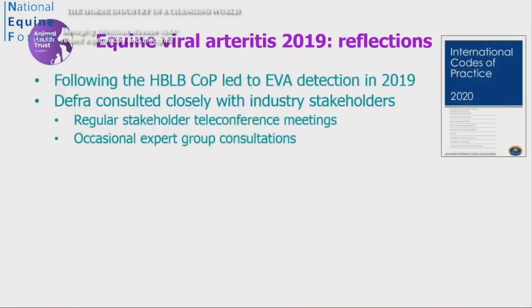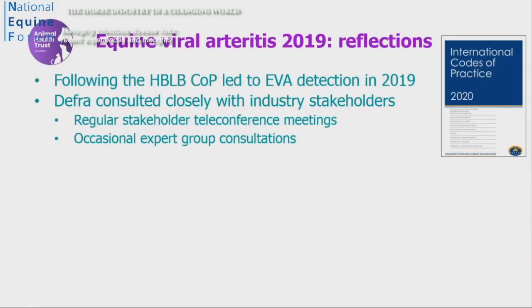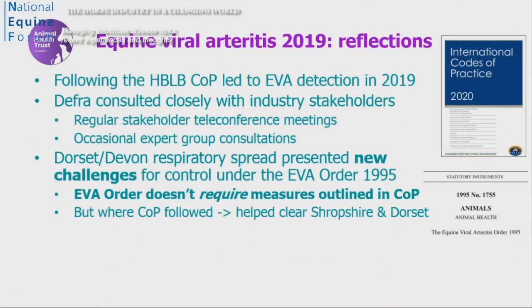So reflecting on this, I think the encouraging thing was that the codes of practice had been followed, and that facilitated the identification of these infections. I would commend DEFRA that they consulted frequently and closely with the industry stakeholders. We had regular teleconference meetings, and occasional expert group consultations were held as well. But what was revealed was, unfortunately, that there were certainly new challenges from this type of transmission, non-venereal transmission, for the control of this infection under the EVA order.